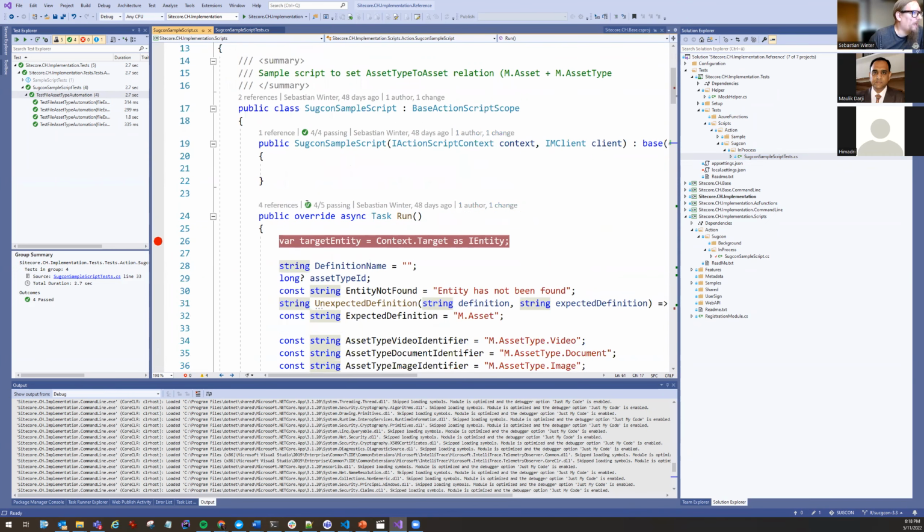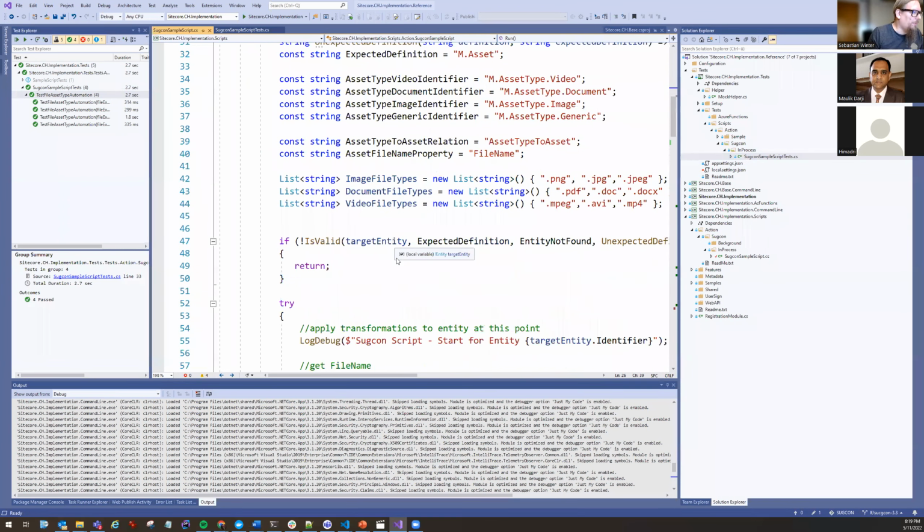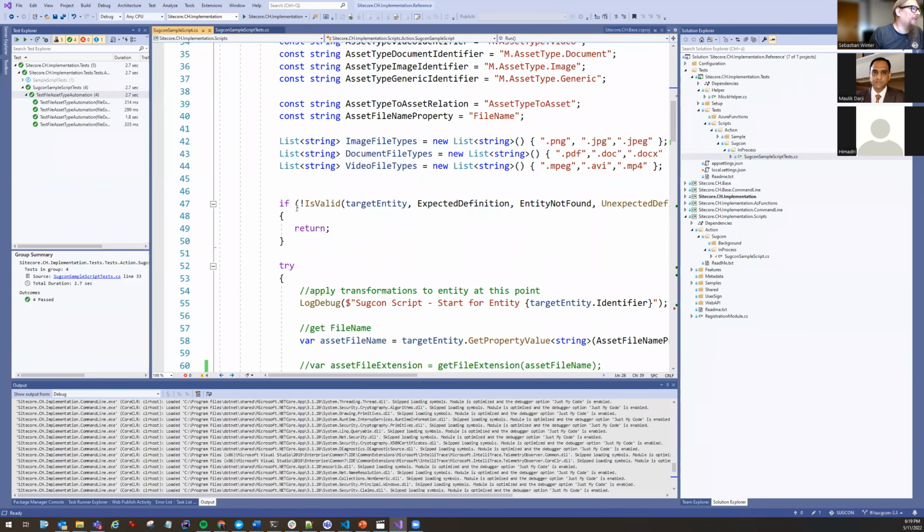What we have in there is a run method. The very first thing that we do is take the context and get the target entity from the context. The target entity would be the asset that we upload. With this target entity that we get from the context, we can access basically every field that's already filled or that is accessible from our target entity. Then we have a few constants. Let's jump over that. And our business logic starts here, where we are validating if the target entity is actually the expected entity or of the expected entity type.